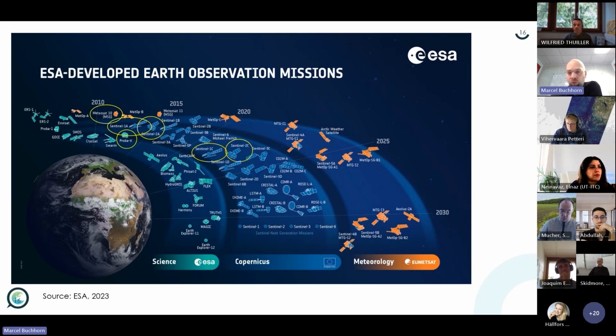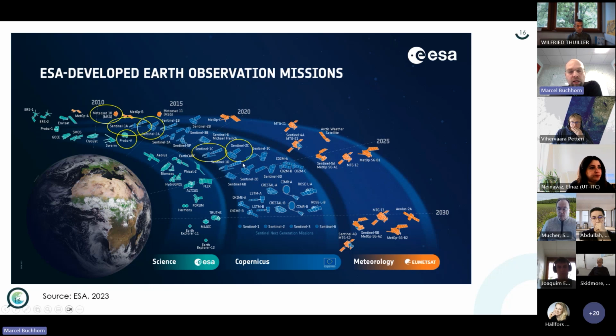What you can see here is a nice overview of all ESA-developed Earth observation missions in space, as well as those which will pop up in the next years. Most important for most of you, you know already, are Sentinel-1 and Sentinel-2, but you also have in this list Sentinel-3, which is a successor of the Proba-V and Spot-VGT missions. You have Sentinel-5, which is mainly there to collect data about the atmosphere. You have Sentinel-6 coming up.